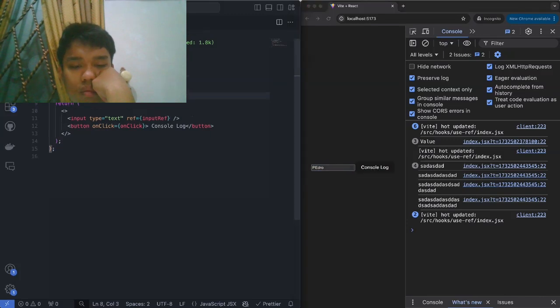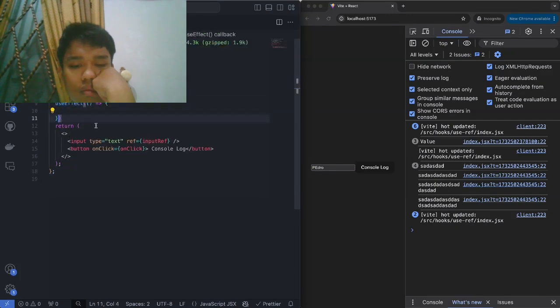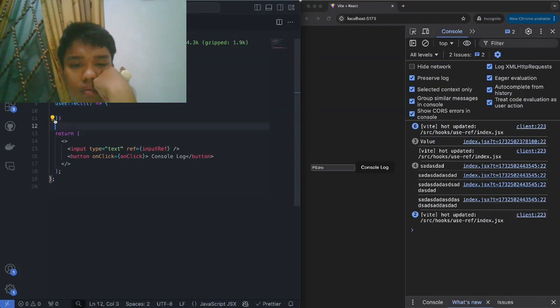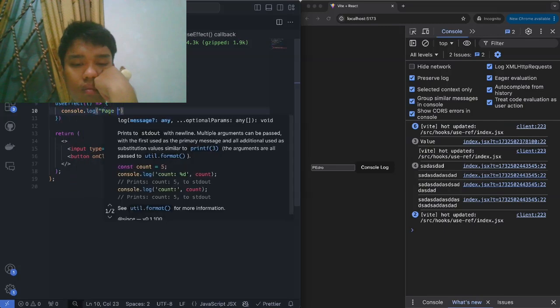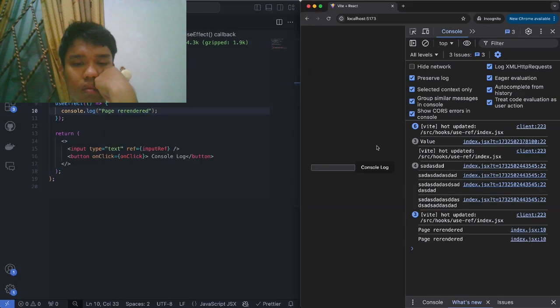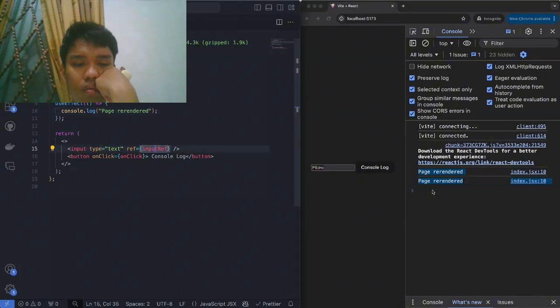But if I were to create a use effect over here, right? Remember the use effect? If I were to create a use effect that updates, and it will trigger this function, we're not going to put a dependency list. It will trigger this function every time the page re-renders. And we console log the text page re-rendered. You should see that obviously it console logs initially. Then I'll type this once and I'll change it to Pedro. Even though the UI changed in a way, it didn't trigger a re-render. If you were using a state for this, it would definitely trigger one. So these are the main two use cases of a ref.